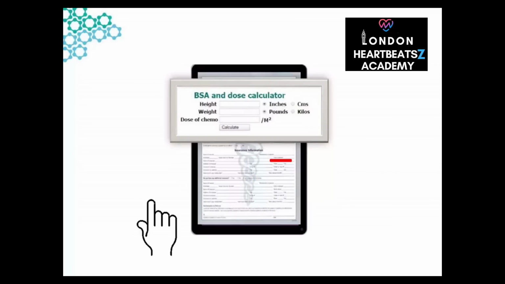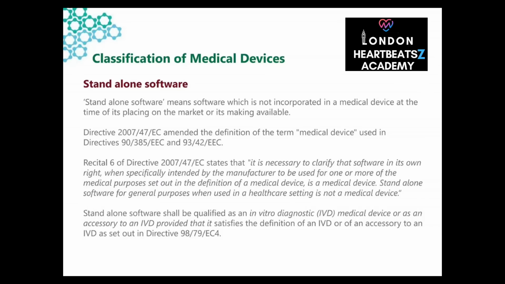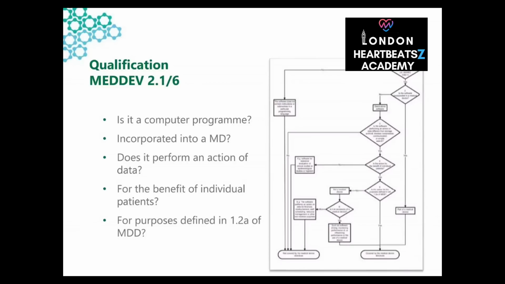So it's not just about the software, it's about how it's being used. It's the intended use. And the third question is, does it manipulate data in a way that impacts healthcare decisions? Things like calculating dosages, interpreting medical images, or generating reports for treatment plans. So it's not just what it does, it's about the consequences of the actions. Absolutely. And once you've figured out that a piece of software is a medical device, what's next? You have to figure out its classification.